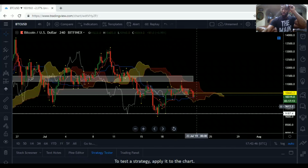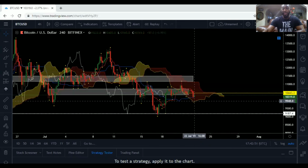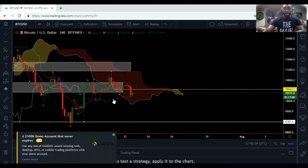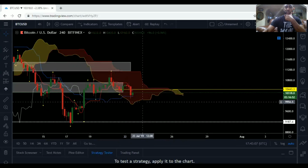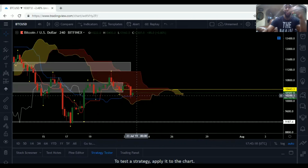I said in my previous video, if we can't get a break to this level and above, we will be moving back to the downside. And it looks like that's the case. For short entries, this would be my short entry, and it looks like it's already happening right now. So I'm worried a little bit about Bitcoin and where we're at, because we're in a zone that could potentially be further upset to the downside. And for holders out there, it's not going to be pretty for you guys if it plays out like this. But let's see.